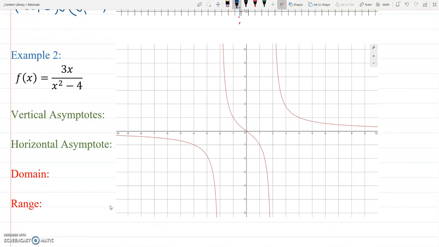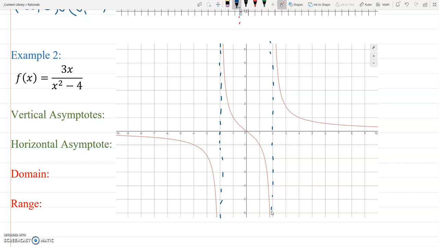Alright, example 2. It's graphed here for you on a test. You can plug it in at Desmos and take a look. One of the reasons that you have this example is it clear there's 2 vertical asymptotes on this one? See them both? Okay, so one of my vertical asymptotes is right here, and the other one's right here. Okay, and this should make sense. Those are the 2 places where the world can explode.